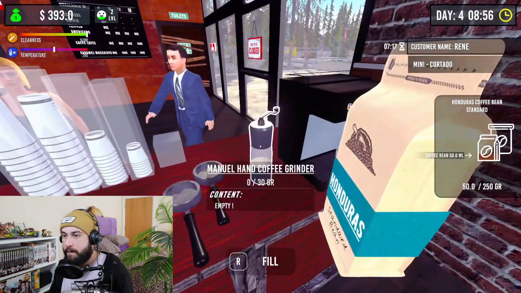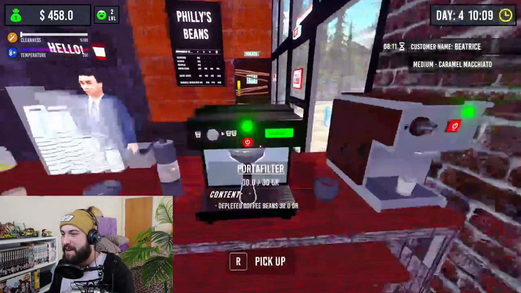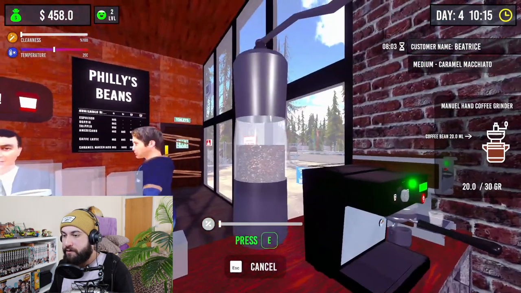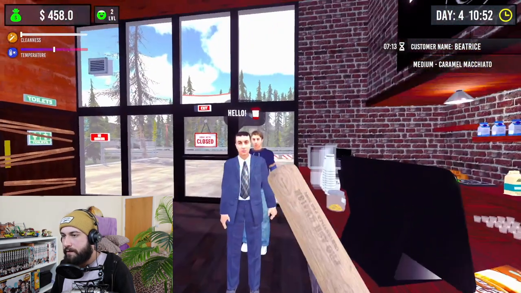Hello, suit man. Man in a suit coming for a coffee. Very nice. Sorry for the wait, sir. Beatrice. Okay, Beatrice. What do you want? You want a medium caramel macchiato. Very good. Okay, let me just grind up your beans, Beatrice. How can I make a caramel macchiato? I don't have any caramel. Sorry, Beatrice. I don't have what you want, so you're just going to have to go. Bye.